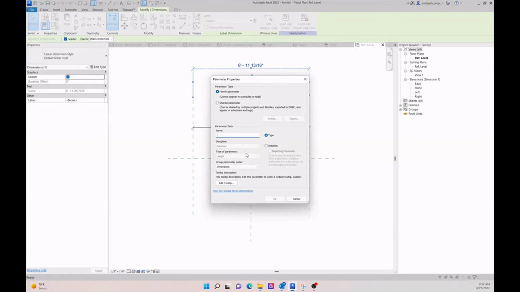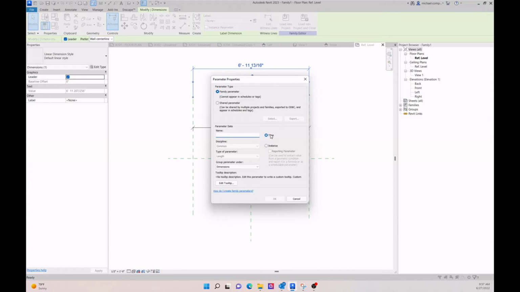Now, again, I'm making a very simple one, and I should probably spend a lot more time on this, maybe creating a separate video, the difference between type parameters and instance parameters. But if I wanted a 5 foot by 5 foot block, and that's all I wanted it to be, and I could edit just that one thing and every block would be the same, that's a type parameter.